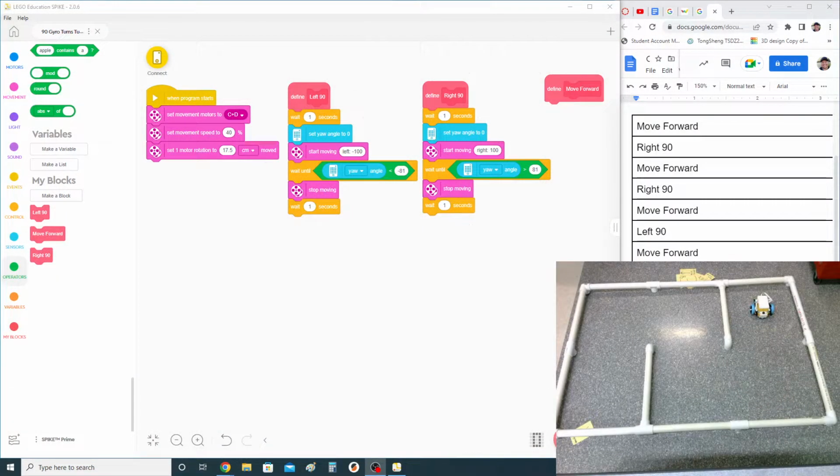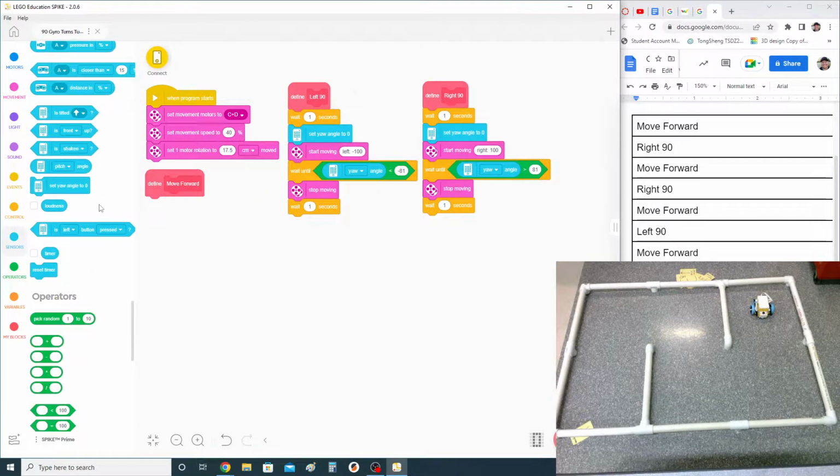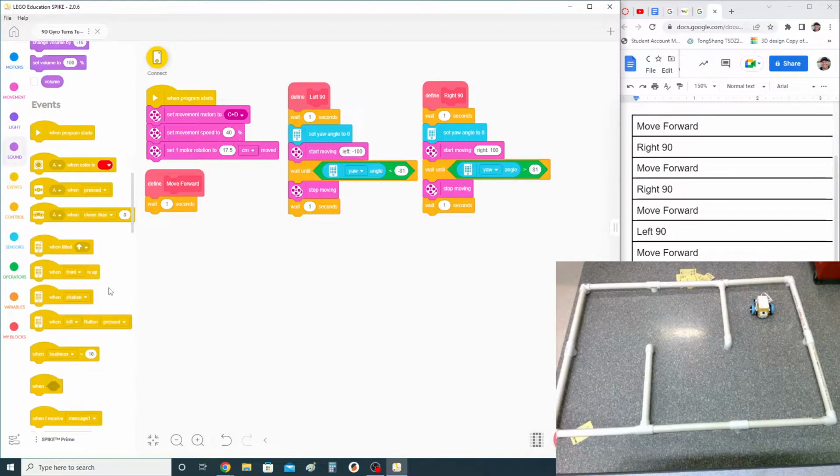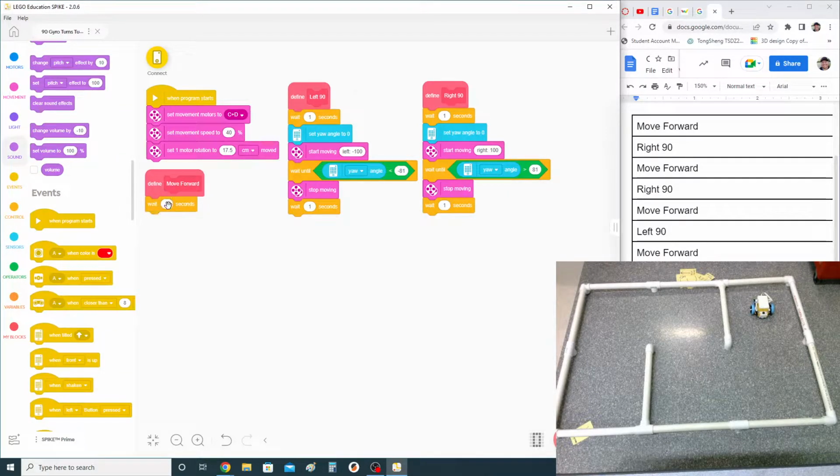on the screen. Okay? So where it says move forward, we're going to define what does it mean to move forward in our code. You know what? I'm going to just stash this one right down here. And to move forward, we're going to start by putting a wait, 1 second. And that might be a little bit long.